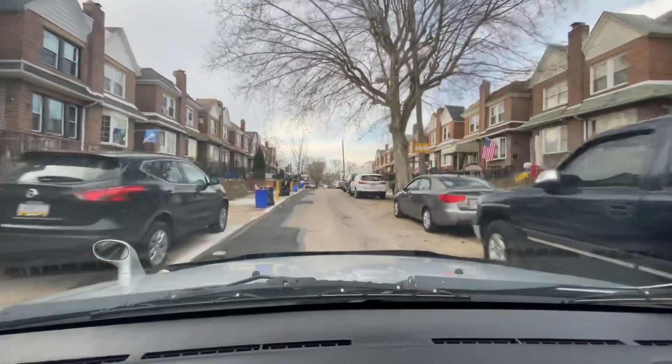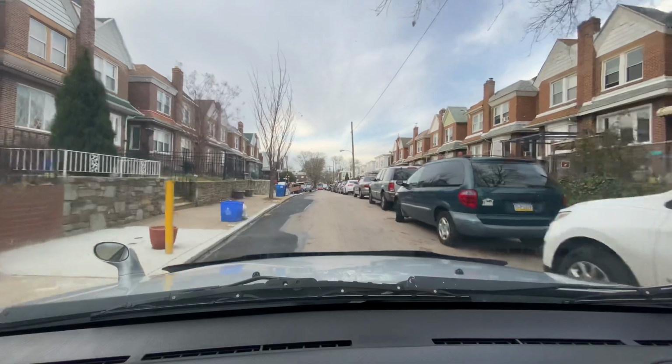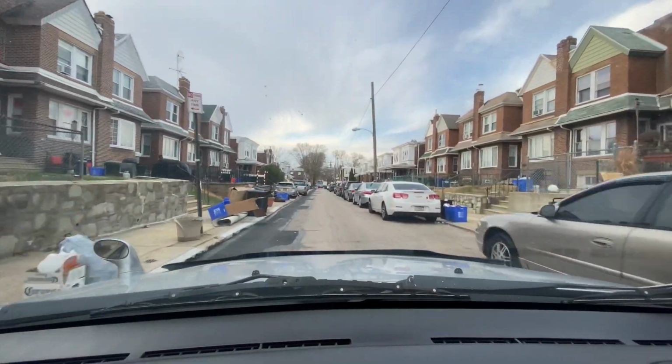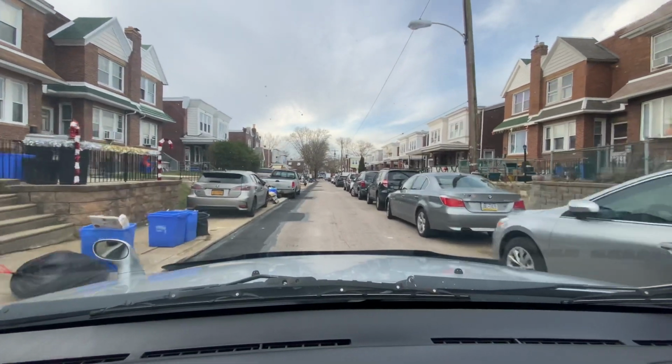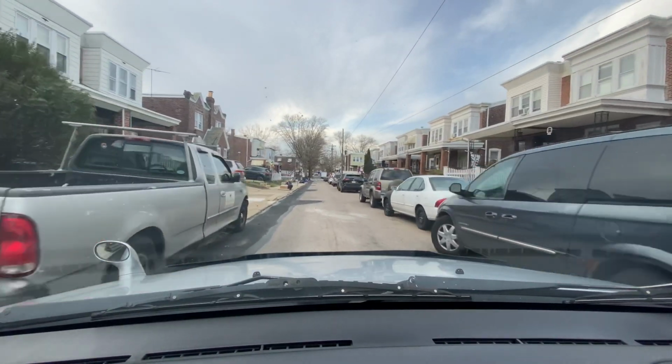Does anybody know what's the story behind that? Do any of my older residents that lived in this neighborhood? I mean, when were these homes built? 1940s, 1930s? I know a lot of the homes from North Philly were built in the 1920s. These don't look like 1920s style homes, unless they were, and they just got the better style homes in the 1920s.